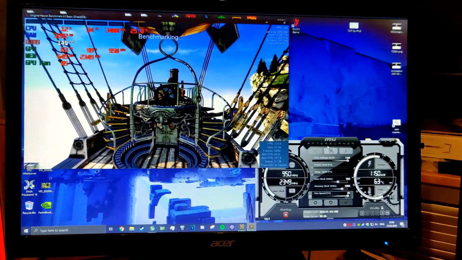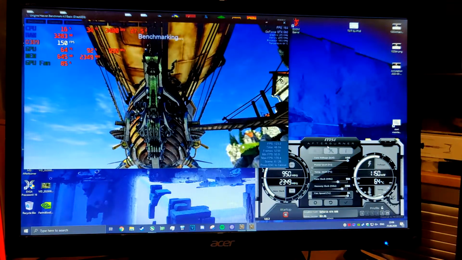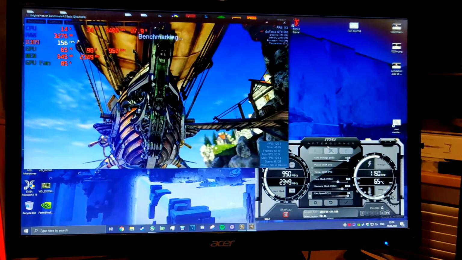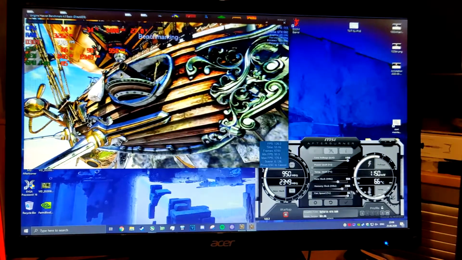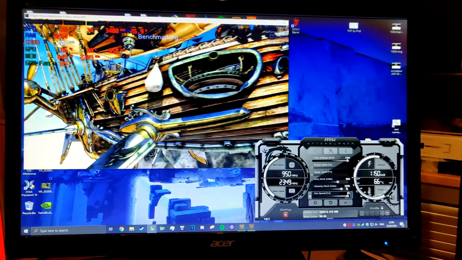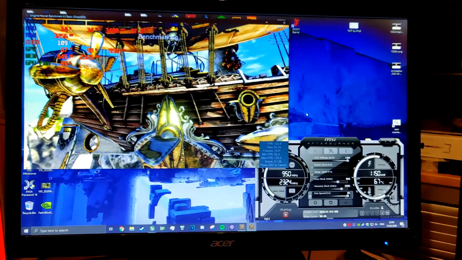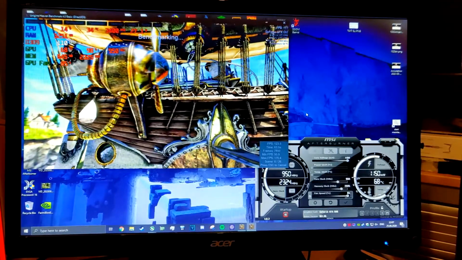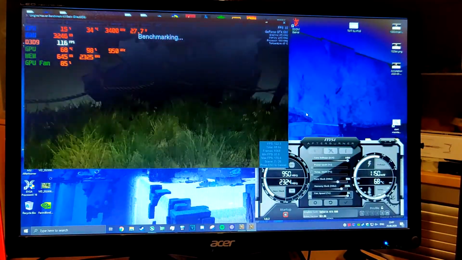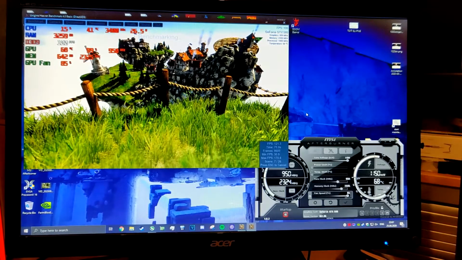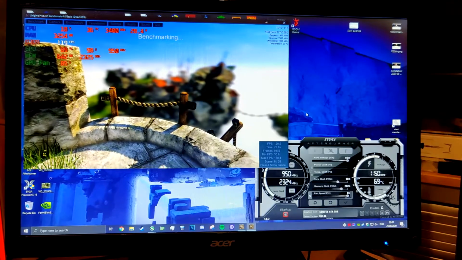Actually, okay, you see it's starting to artifact here. This is sooner and a lot more artifacts than the other card had. So we can see the memory is even less happy with this high clock. And let's say we turn it down like the other card as well. The memory is still doing it, whereas the other card stopped doing the memory artifacts. And about here is where it crashed in the test run. So since I'm recording, apparently I'm not getting the result I would have gotten if I wasn't recording.